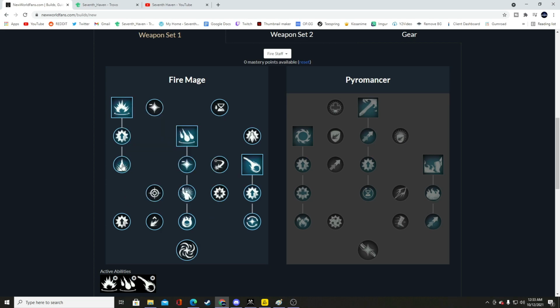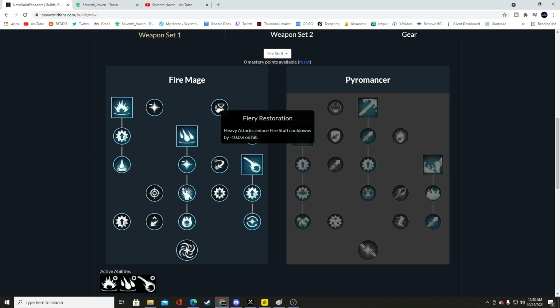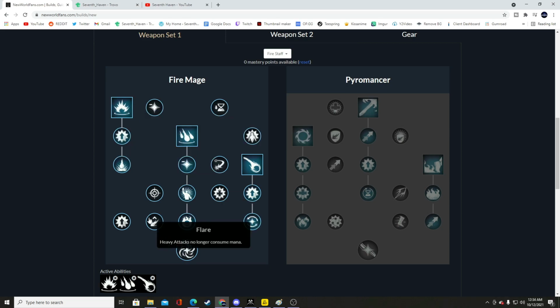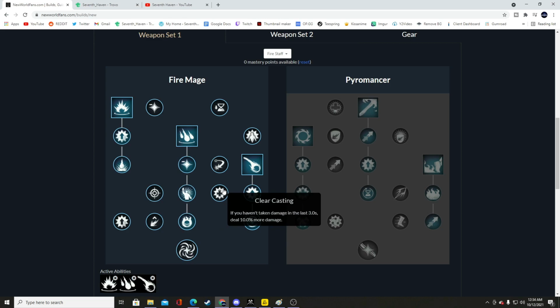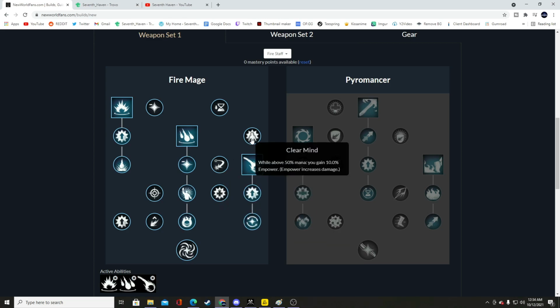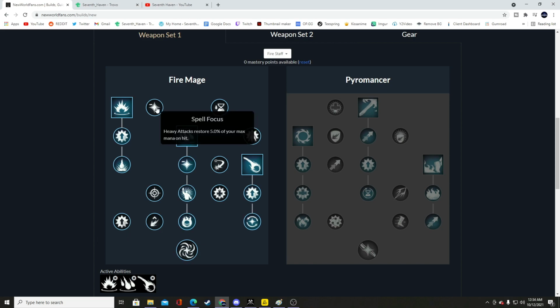Everything just flows well with it because it's already 10 seconds. You can get fire restoration, and heavy attacks reduce your staff cooldown. Whenever you heavy attack a couple of times, you get a little bit of time off that already. There was another one somewhere over here, I want to say, not sure where it's at, but regardless, you just get all these.